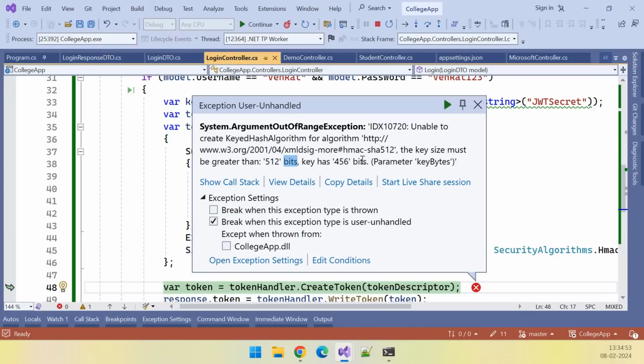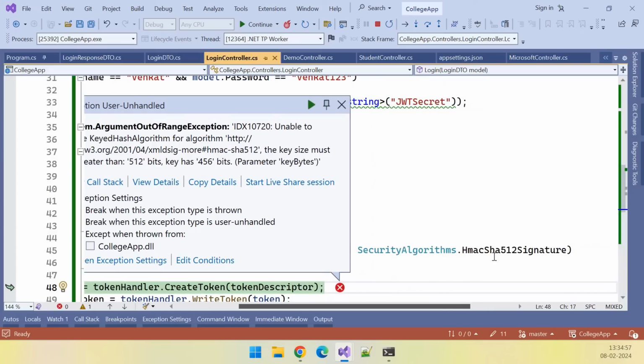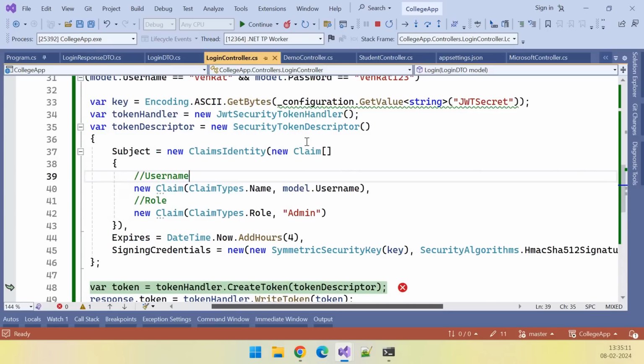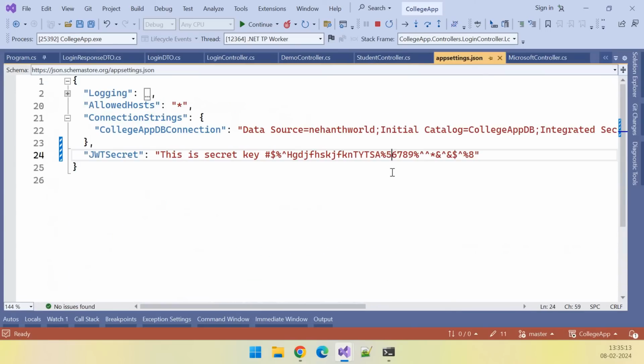Okay, because we are using the HMAC 512 algorithm, we need to send 512 bits of private key. Our private key has only 456 bits. Interesting. Let's go to our appsettings.json. This is our private key of size 456 bits.